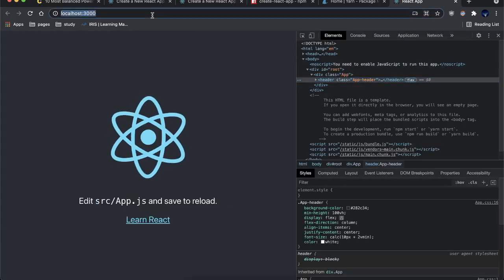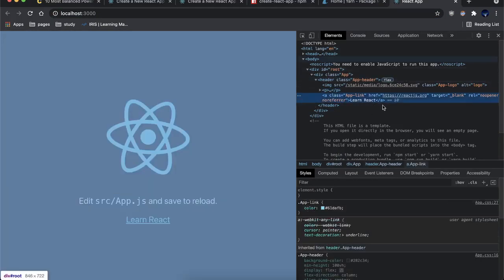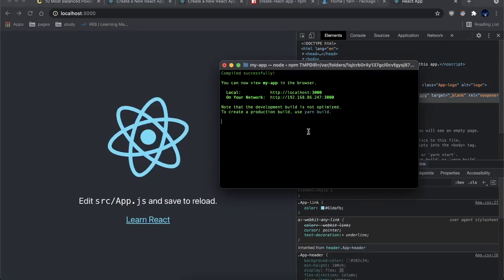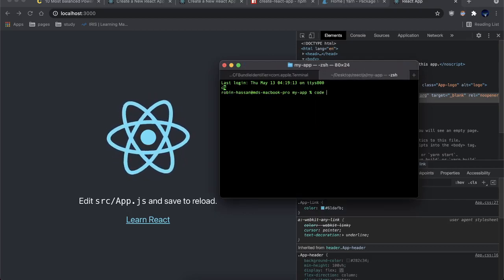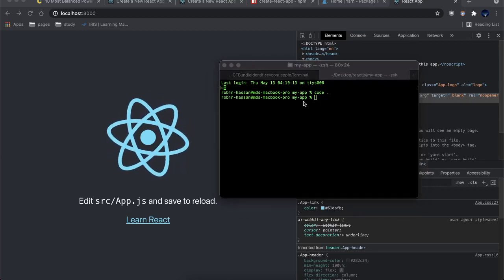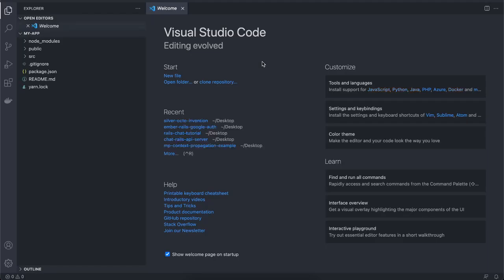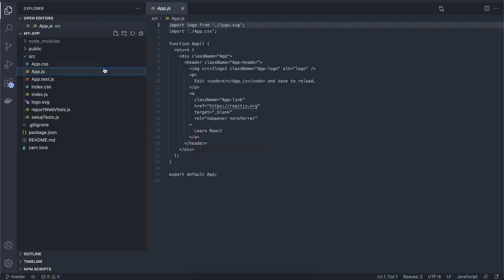we can see our application loaded with normal basic HTML tags, but let me open the code for you in VS Code. I hope that you have already installed VS Code on your machine, so we can start writing code together.